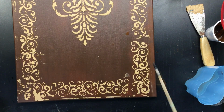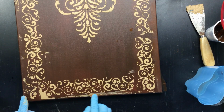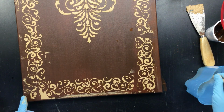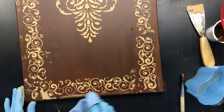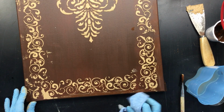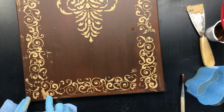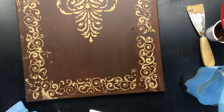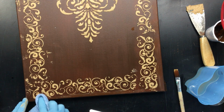Let me put it there. See this whole bit? I got to take that off because that's not something I'm really fond of. And of course you can paint over it, but you don't want these big blobs of plaster on there, because otherwise you're not going to be getting that off. And see, this one here is a little too thick. I don't like that. So I'm going to mold it into something that looks like it belongs there. There you go. Now it looks a little bit more like it belongs there.